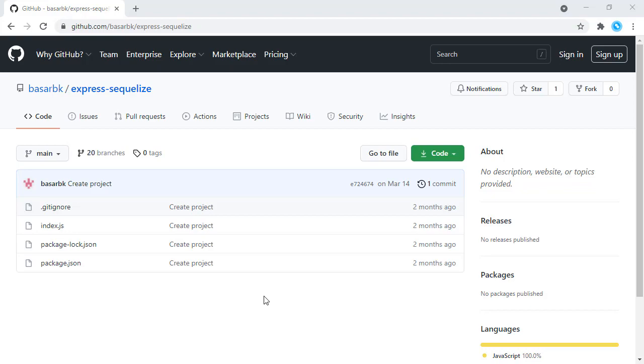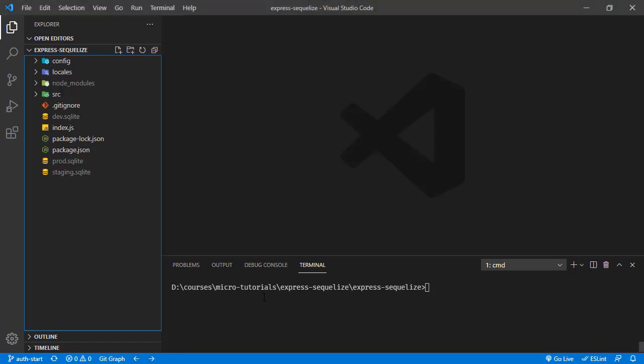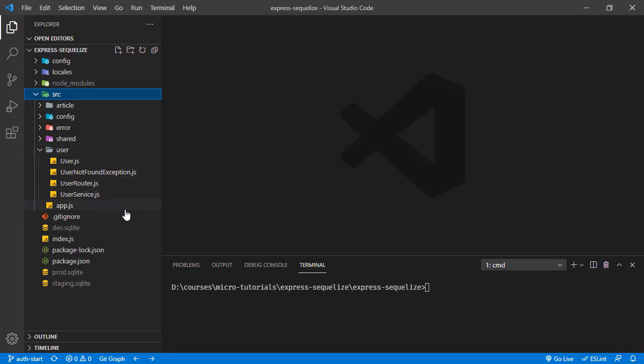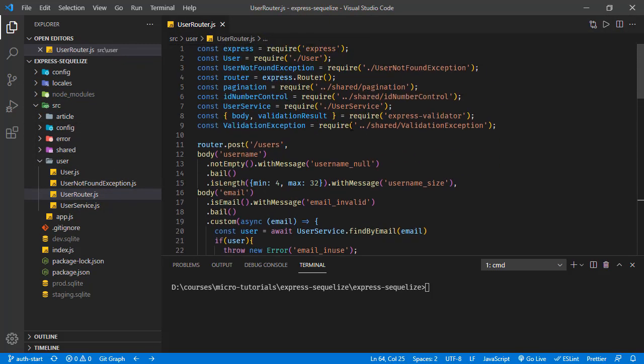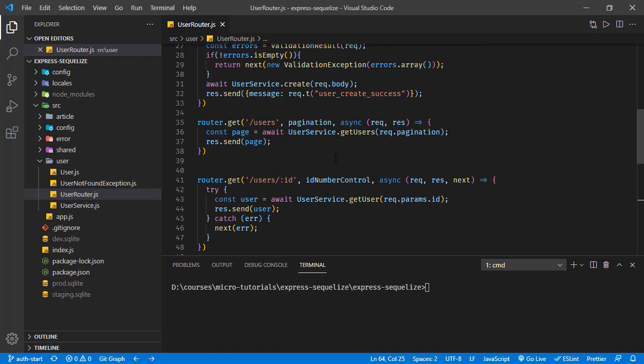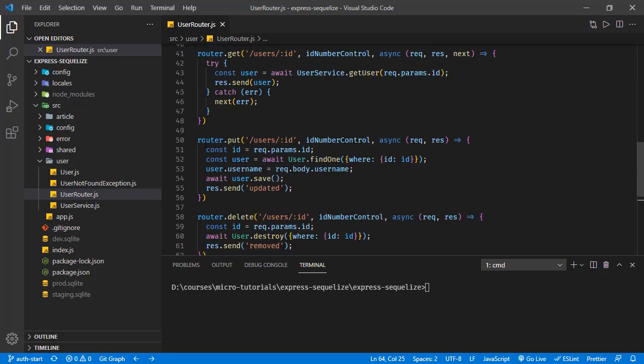Now let's go over the project first. Here we have the source, and we have this user router, and so far we have the endpoints for the CRUD operations like adding, updating, deleting and listing users, and we are not doing anything about the authentication or authorization when we are, for instance, updating this user.